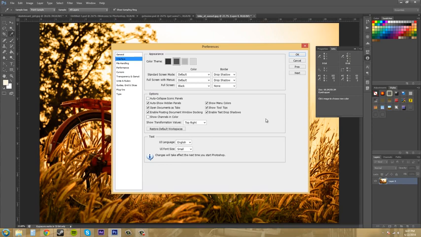A couple of tutorials ago we talked about managing windows, and you're able to pull out one window and work on it and have it update in the other window. So I like to keep that one checked because I do that sometimes. We've got show channels in color. There's a channels panel down here, and it'll show these in color instead of grayscale. And actually I want that on because that helps me. So I want to have that checked.